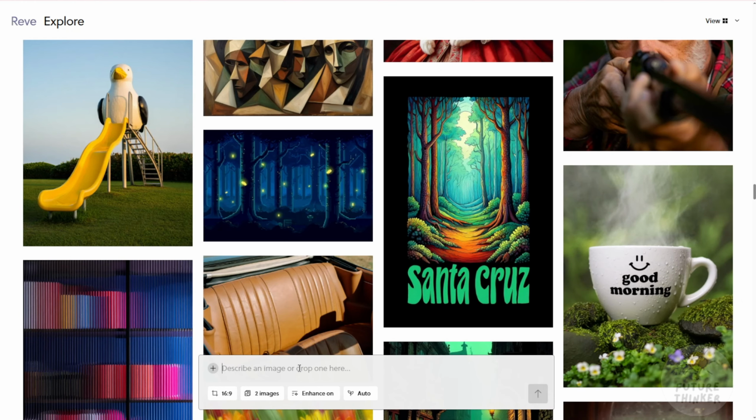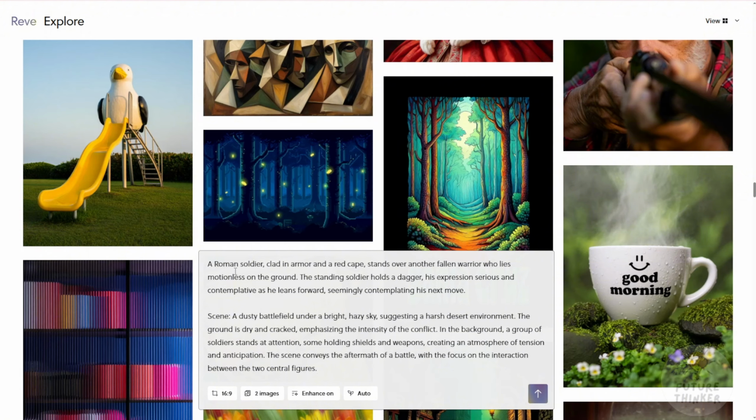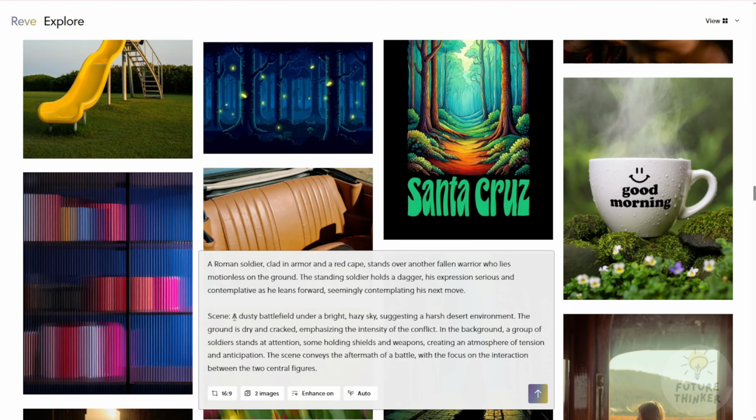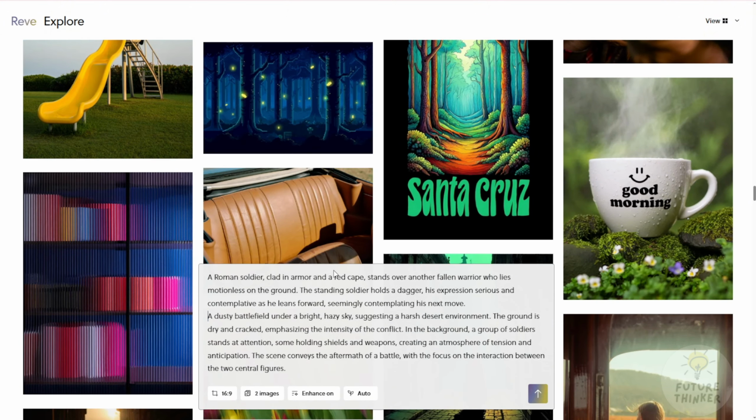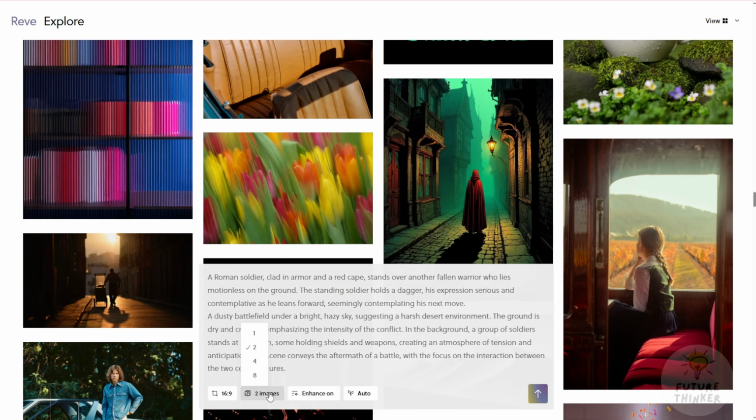So here, the interface is really simple. Nothing needs more explanation. I believe you guys have played around with a lot of AI tools by now. And this year, 2025, seeing this kind of text box with a few options, you already know how to use it. It's pretty self-explanatory. So here, I choose 4 image variants. One thing I have to mention is that the Enhance option is for the prompt enhancer.